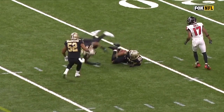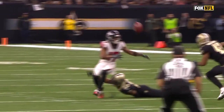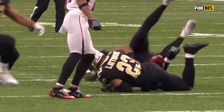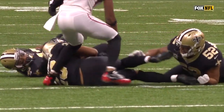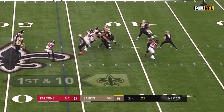This is what they call a tip drill for defensive backs. It stays on the backside of Marshon Lattimore. They reach for it twice. Does it touch the ground? See, it's right there on Lattimore. It's still up. It's reached for right there by Marcus Williams. It stays on Lattimore, and look who pulls it in. Marshon Lattimore for the interception. His first interception of his NFL career. Way in warm-ups, by the way, so if that's the case, they don't have to go too much farther.